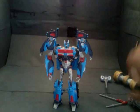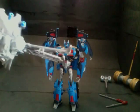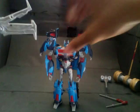Whatever. Another thing is his jetpack, which is very nice. Surprisingly, I believe this has more detail than Optimus's Voyager. And Optimus is the one that used the jetpack in Beast Hunters, so, okay. How do you install this?